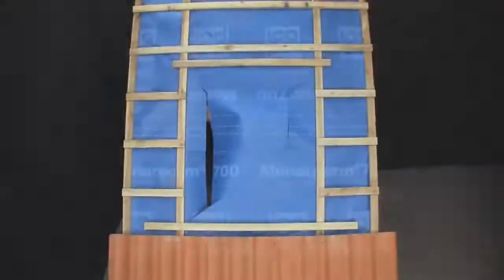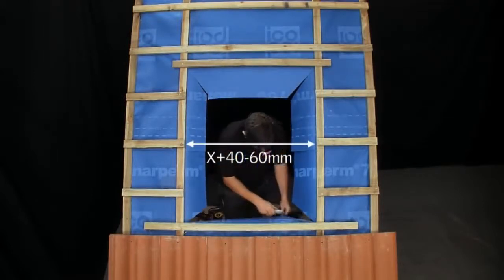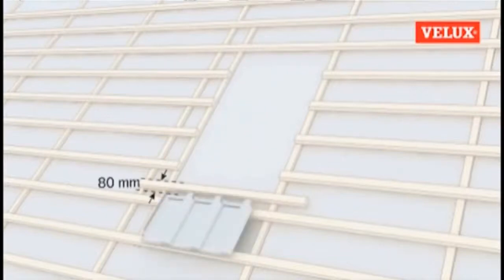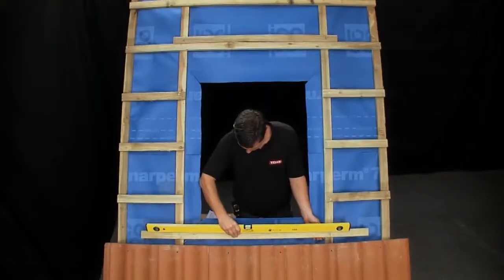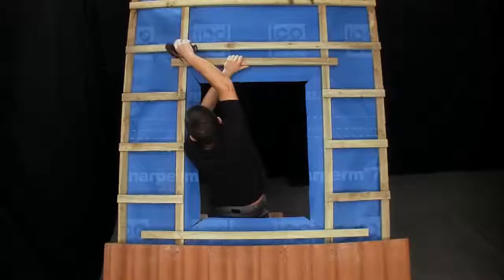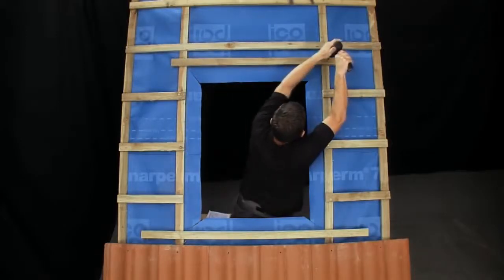The width of the opening should be between 40 and 60 millimeters greater than the width of the window itself. In order to work out the height and position of the opening, the top edge of the lower installation batten should be positioned 80 millimeters above the top of the first course of tiles that will sit below the window. Ensuring that the lower batten is level, now measure a distance the length of the window plus 45 millimeters and install the upper installation batten in this position, making sure that both battens overhang the width of the opening by the required amount.